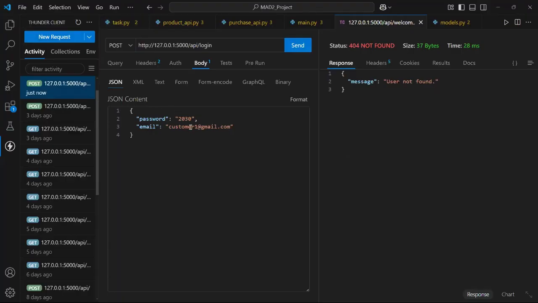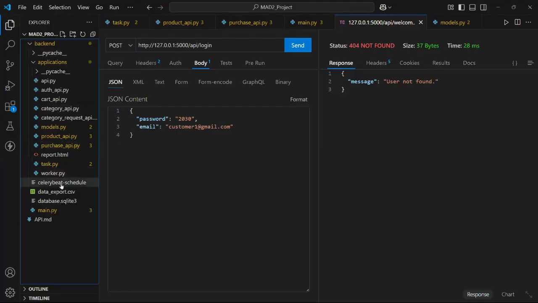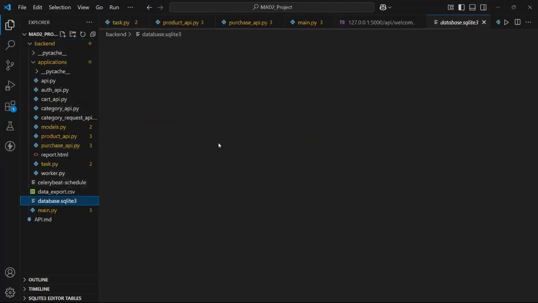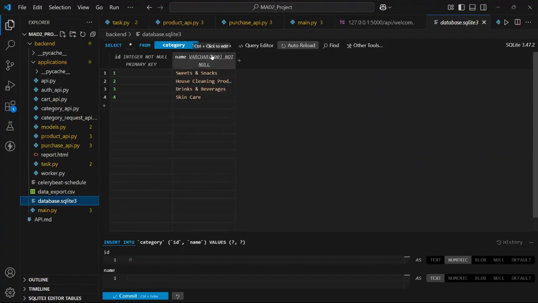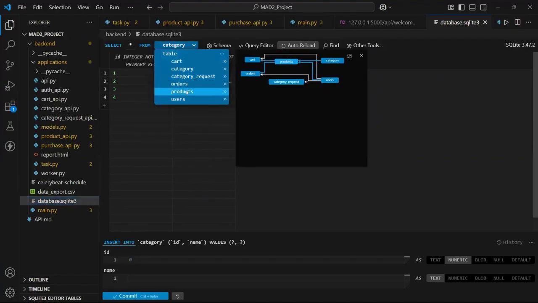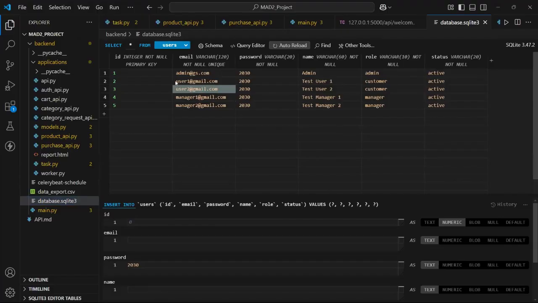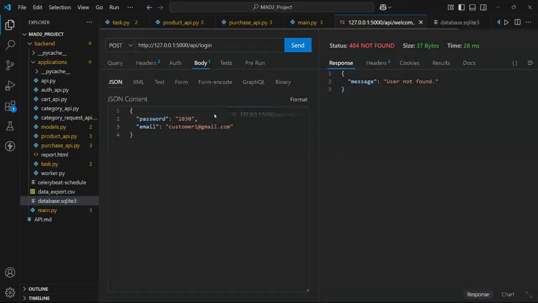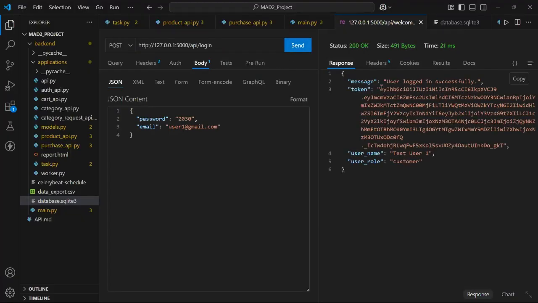I think it was test one or something. Let's see the database quickly. So okay, user one. So user one at the rate gmail.com. Fine, user is logged in.